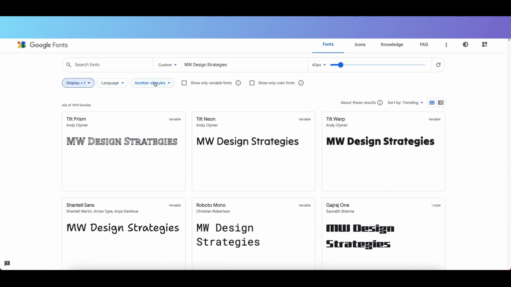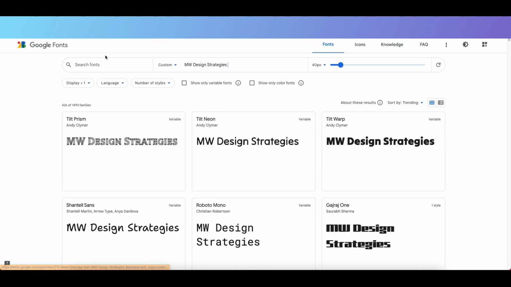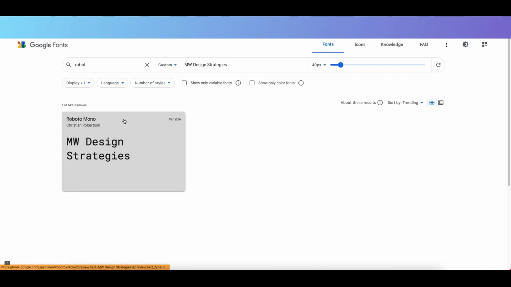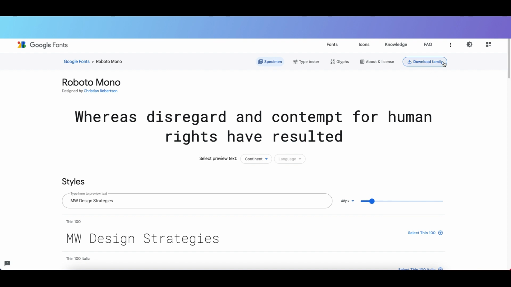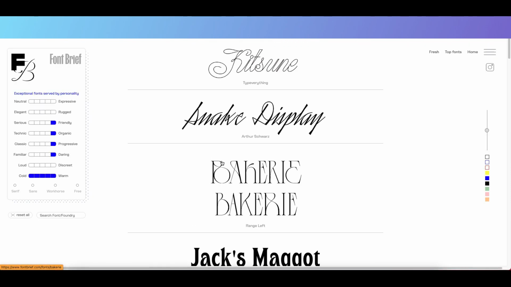You can also write your custom text here, and then you can see which font will be much better for your text and title, right? You can also search here, like if I search Futura font, or if I search Roboto, then you can see the Roboto Mono font here. And you can search different fonts. You can also download it from here and install it in your font system, right? So these are the two main and good font resources from where you can get your font style ideas, right? So that's how you can use all your typography in your projects.